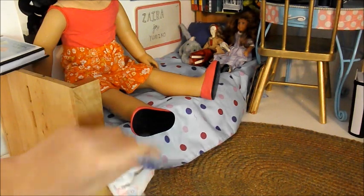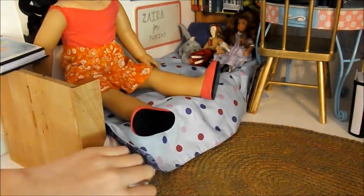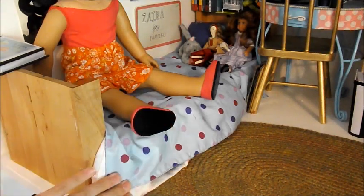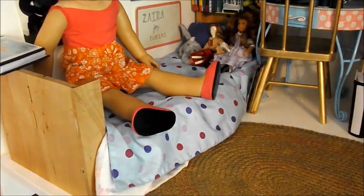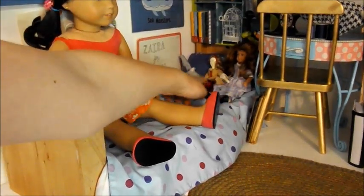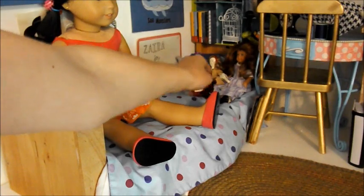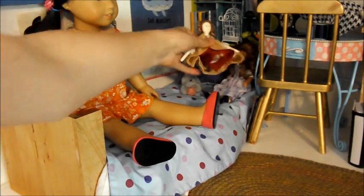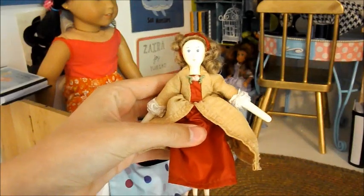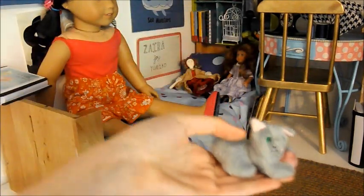On the bed, the bedding is reversible from the bunk bed I'll show you in the next room, and this little comforter is from an old baby cradle I had when I was younger. She has her Felicity doll on the bed — it's the doll that Elizabeth had when Elizabeth and Felicity were still being produced by American Girl. She also has one of Kirsten's kittens, which we like to pretend is a stuffed animal. The other cat is actually a real cat, but that's just a stuffed animal. Next to her desk chair, she has her laptop that me and Julia made.